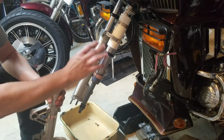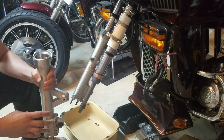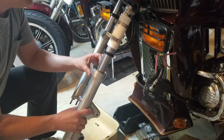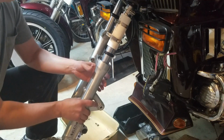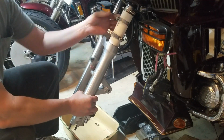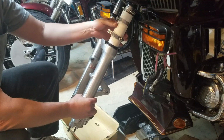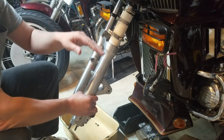Alright, I've got the fork, got the seals lubed up, got the stop lock in the bottom. I'm ready to put this guy on. I'm just going to slide it back up, same as it came off. Get everything lined up here, make sure everything's free. Alright, and this is just going to slide on up. And like I said, when you cut your PVC, make sure you've got a flat side, you don't need it on an angle, because that ain't going to help you when you try to push the seal in.